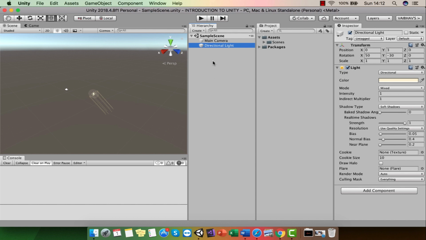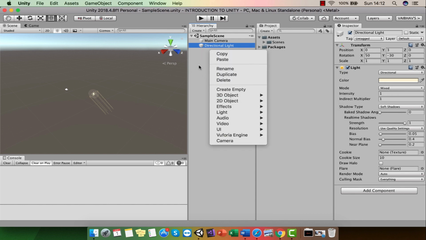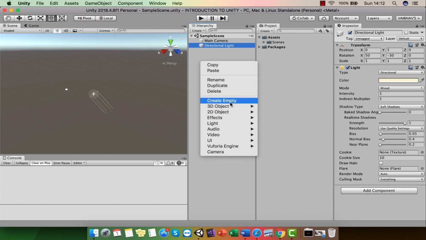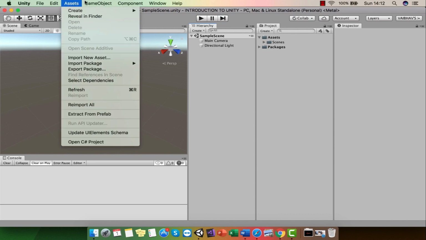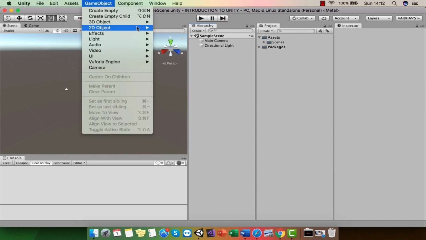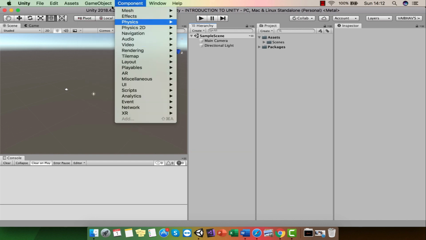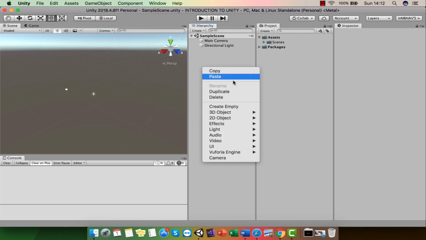We can add more either by right-clicking in the hierarchy, where you can see camera, UI, audio, and different kinds of things available to us, or otherwise you can directly go to GameObject and create all these things. It is the same option you see by right-clicking in the hierarchy.